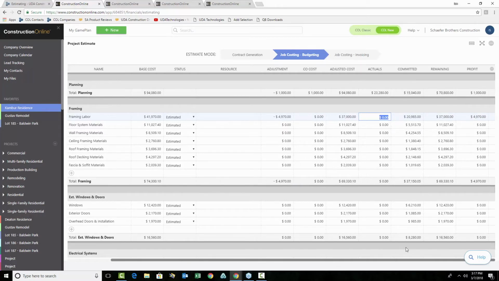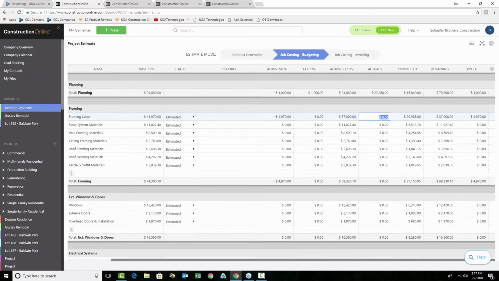Now, this sometimes could result in a larger built-in profit. This is great. All of this information is going to be available. You'll be able to see most of it here. And again, this is all for job costing, specifically for tracking your estimated versus actual cost, sometimes with committed costs in there as well. Now, again, all of these columns are going to be available, very similar to how you guys are working with it now. It's just broken out a little bit better now so that visually you guys can navigate through this estimate in a much faster, easier way.